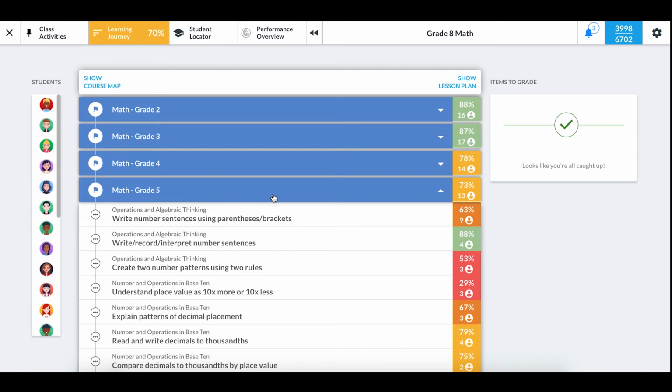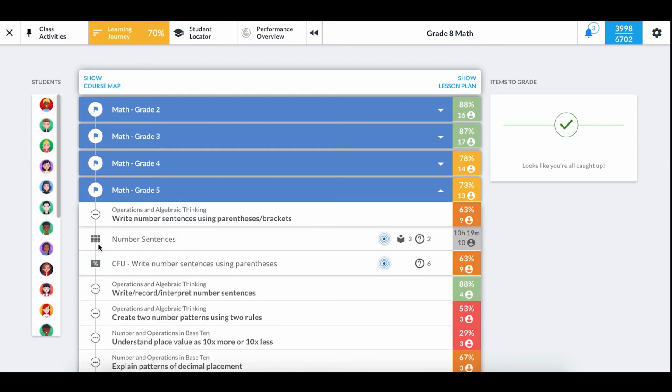Students' learning journeys are built using a range of data. In some courses like math, students will be prompted to take adaptive diagnostics as they begin work in new domains. In other courses like science, all students might start at the same spot, for example, 6th grade earth science or 8th grade biology. In other cases, as with ELA, teachers can use benchmark scores and in-class assessments to assert each student's starting level.